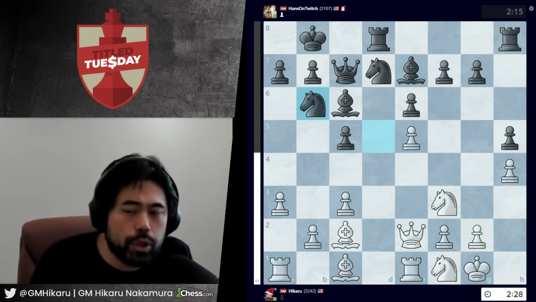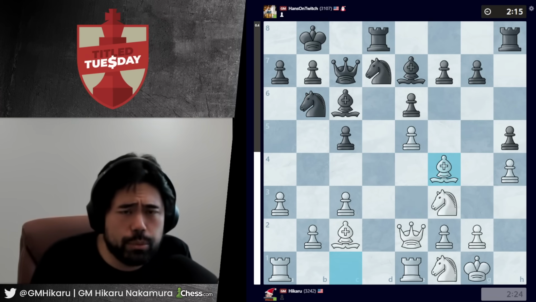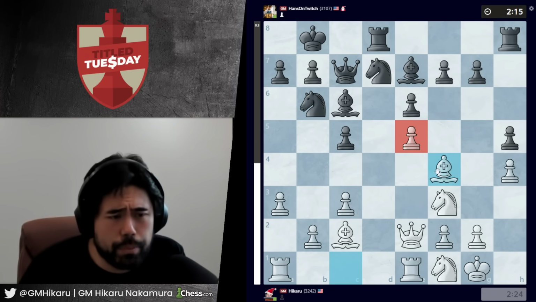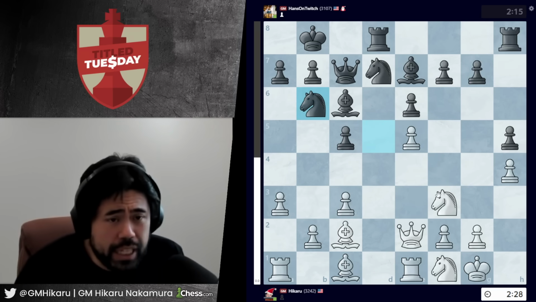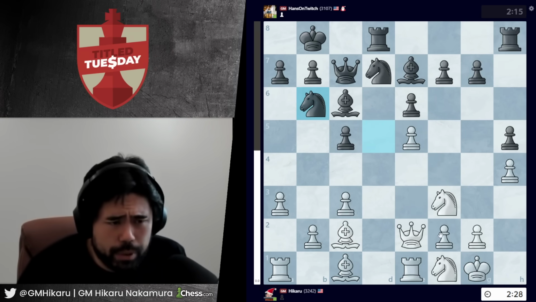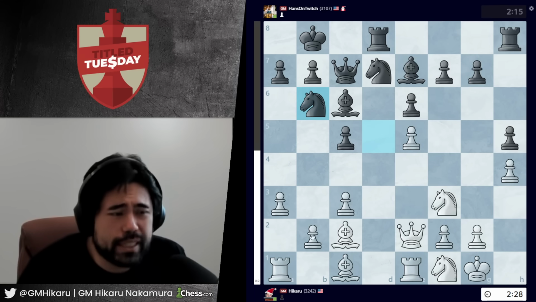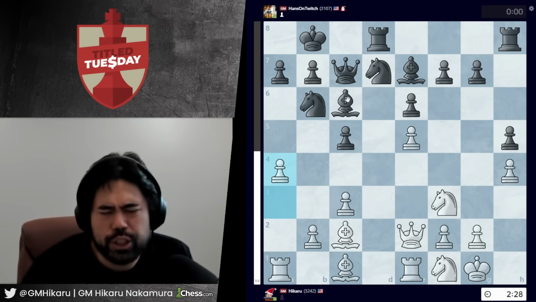So after a3, we get knight to b6, and now I played the move bishop to f4, trying to guard the pawn on e5. Now this is a very serious mistake that I played here, and the thing is that in the game when I was making my move here, I only looked as far as the basic idea that let's just say I play a4. Actually, I guess this doesn't even work.